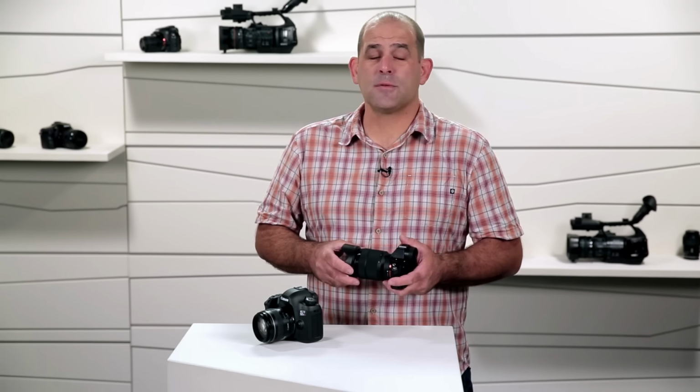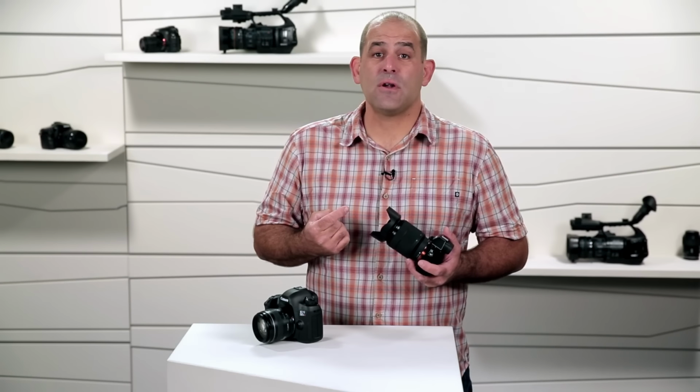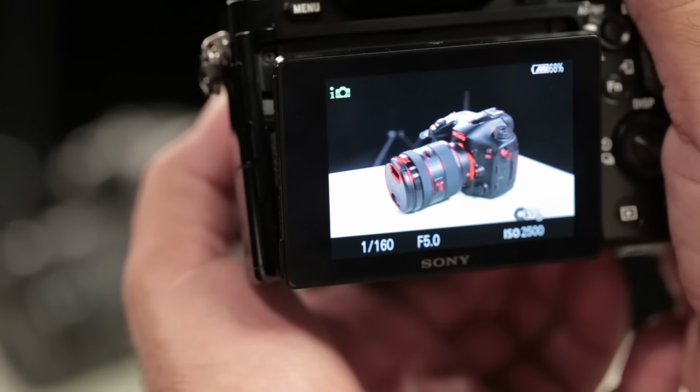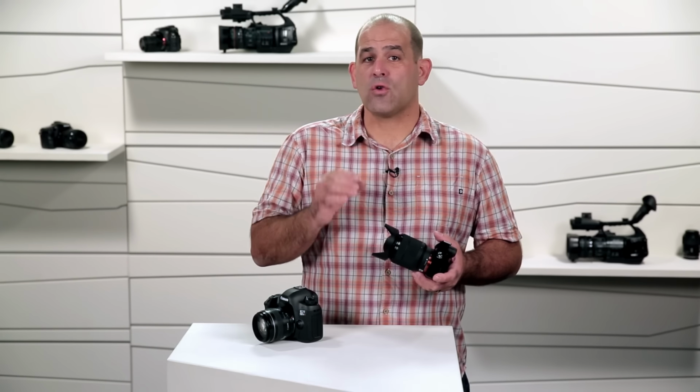So, are you wondering why so many serious photographers are all up in arms about mirrorless cameras? Look, better than DSLR autofocus performance, third-party lenses, silent shutter, especially with Sony's new A7R II. There are a lot of places where you want to be invisible, like photographing a wedding or a golf event, where the shutter noise is irritating. Focus peaking allows the camera to outline the edges of whatever is currently in focus with a colored border. It makes it easy for the photographer to use manual focus and ensure a great shot.